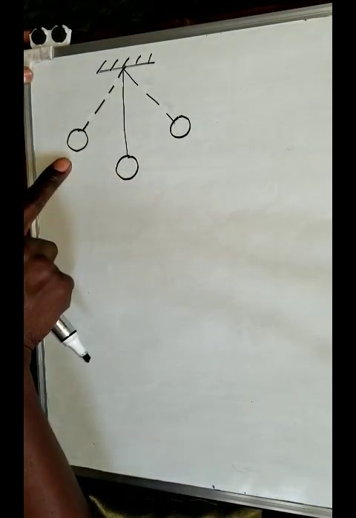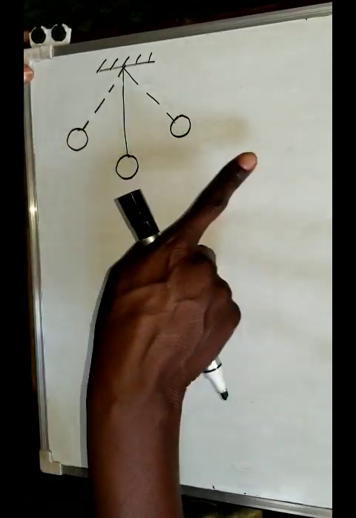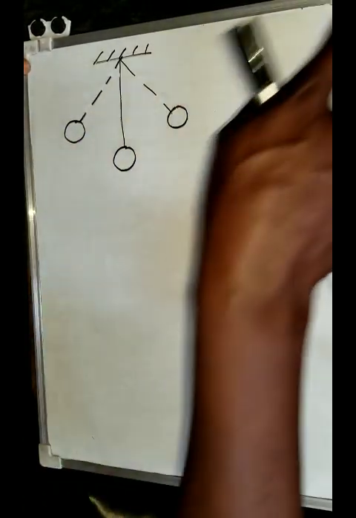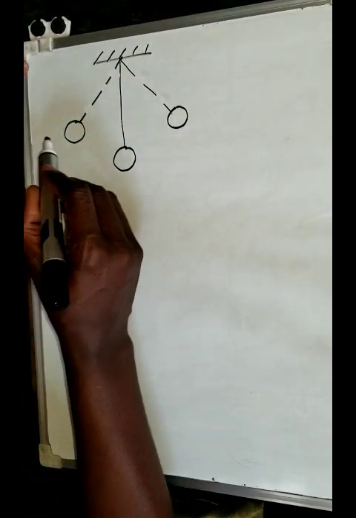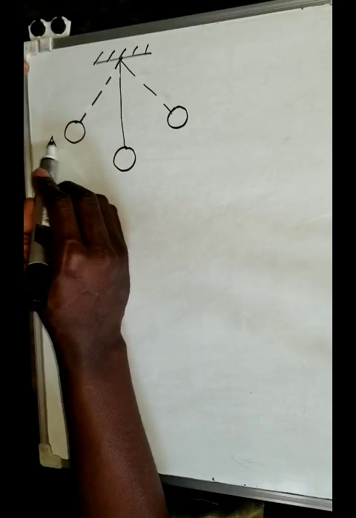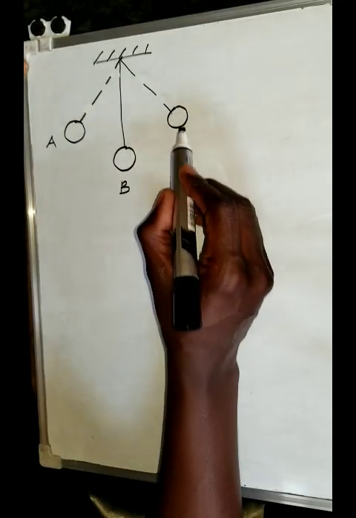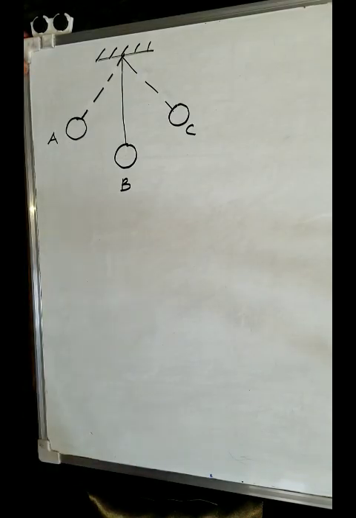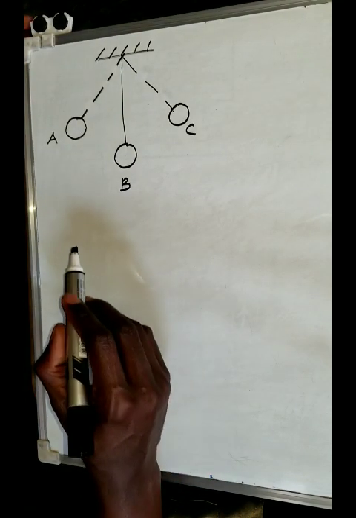Now imagine you pull it and you let it go so that it starts to swing, in other words, going to and fro. It goes back and forth. That's what we mean. Let me call this one point A. Let me call this one point B. And let me call that one point C. So on this one, you need to know the number.